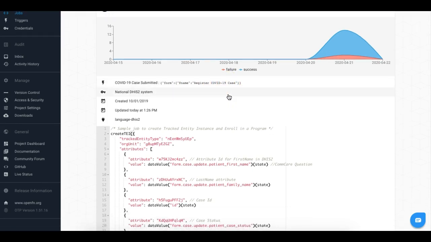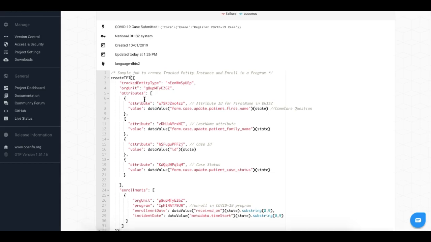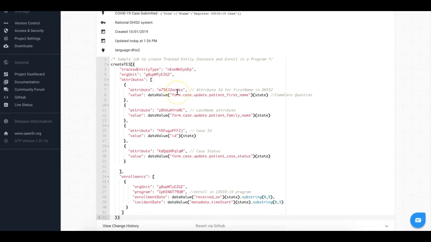And what this job is going to do is log into my national DHIS2 system, and run this script to create a tracked entity instance in DHIS2. And so here what we've done is configure the integration mappings to specify how CommCare data should map to my DHIS2 system. For DHIS2 specifically, we might want to specify certain attributes that we want to populate.